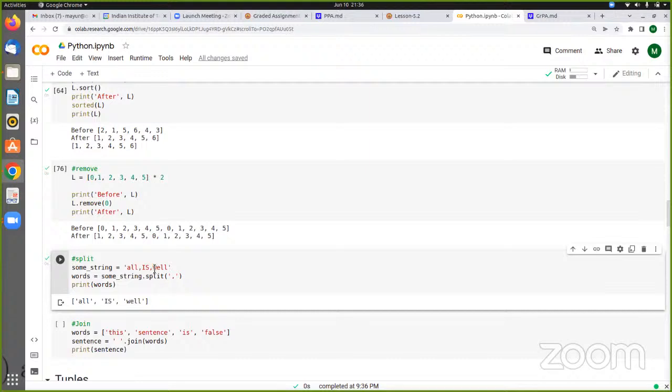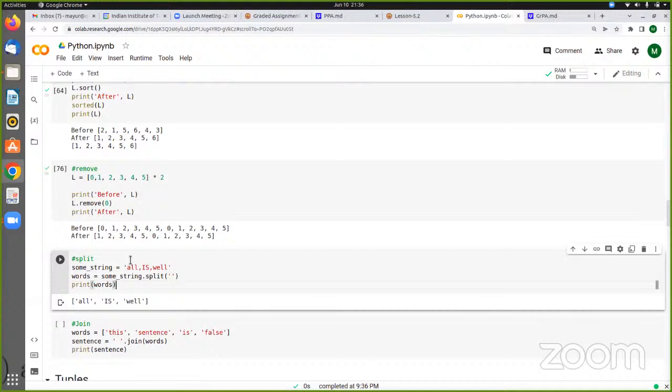Okay, now let's say if I say like this, what should it print? Will it throw an error, or will it not split, or what will happen? It won't split.